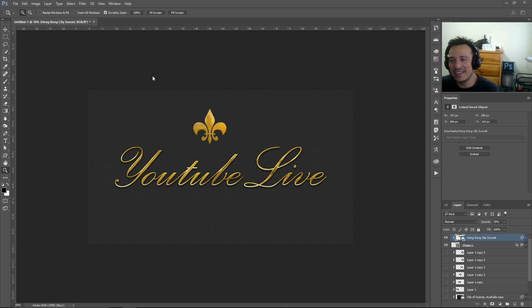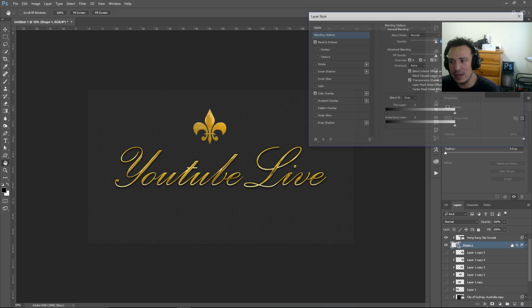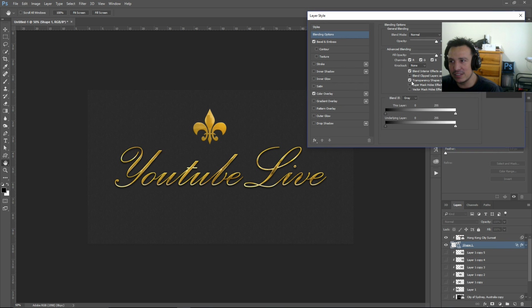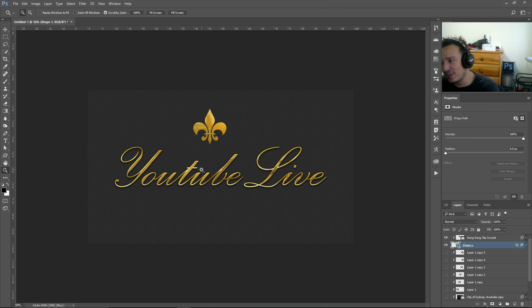That was the example for today, just showing you how to overlay layers onto textiles. And the important thing, again, if you can't see it working, it's because you didn't do the right checkboxes here. Make sure you have blend interior effects as groups and uncheck blend clip layers as group, and then you'll see the graphic on there. So that's probably the most important thing about this whole thing.